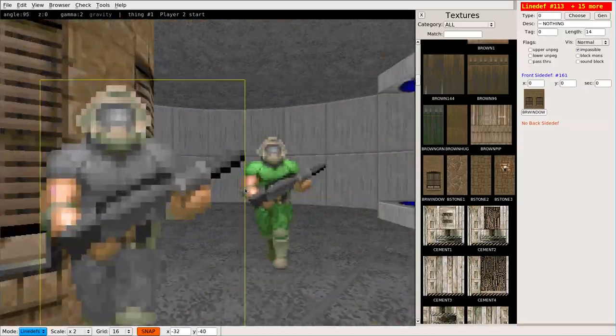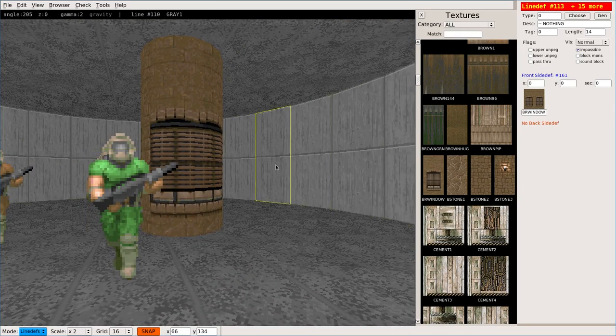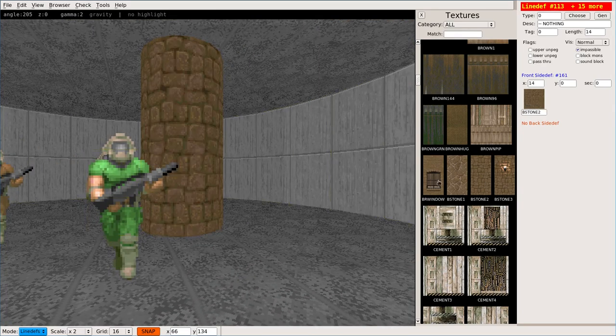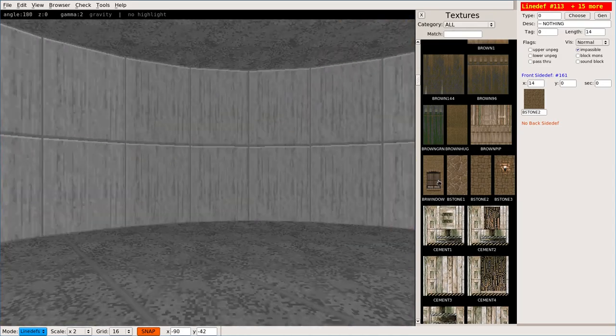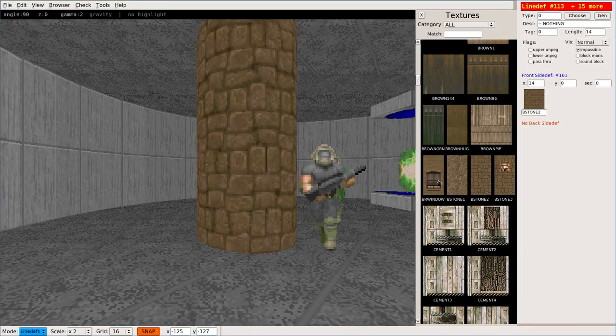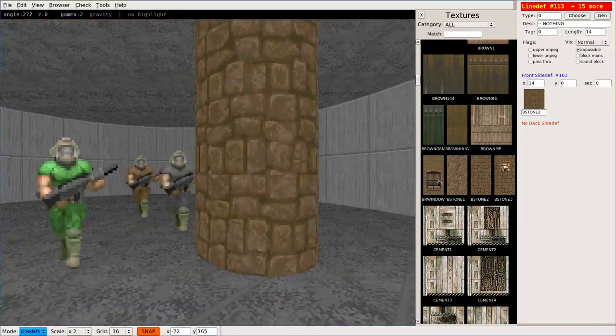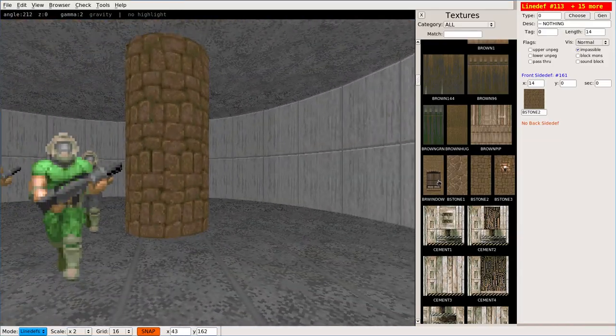If I wanted all the windows to be the same size, I'd have to adjust the size of my pillar. But something like this, you know, I can hit Shift A a couple times. And if you keep hitting Shift A and it keeps on wibbly wobbling like that, that means it's not lining up perfect. It's going to continuously try. It will never create a perfect texture alignment.